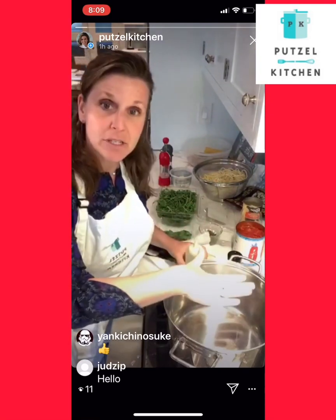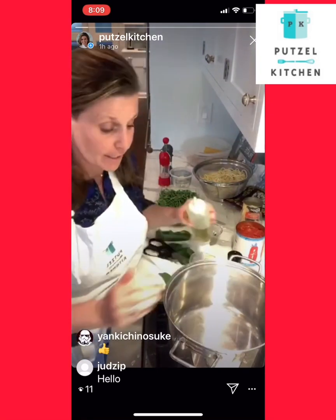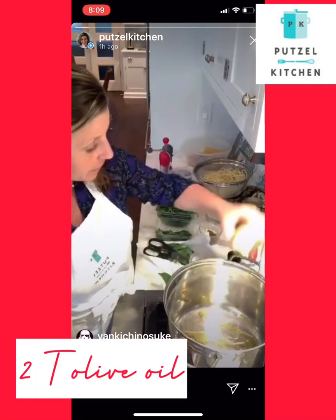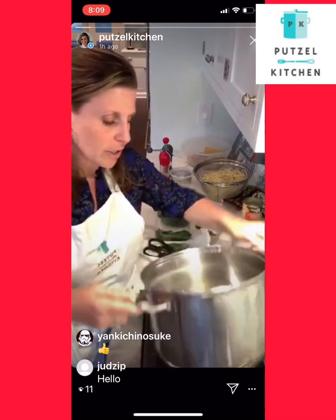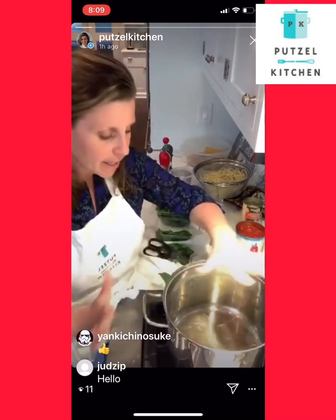Then I'm going to use the same pot that I cooked my pasta in and put a little olive oil in there and let that just heat up. Once it starts to look shimmery and wavy, which takes a minute, then you know that it's hot.